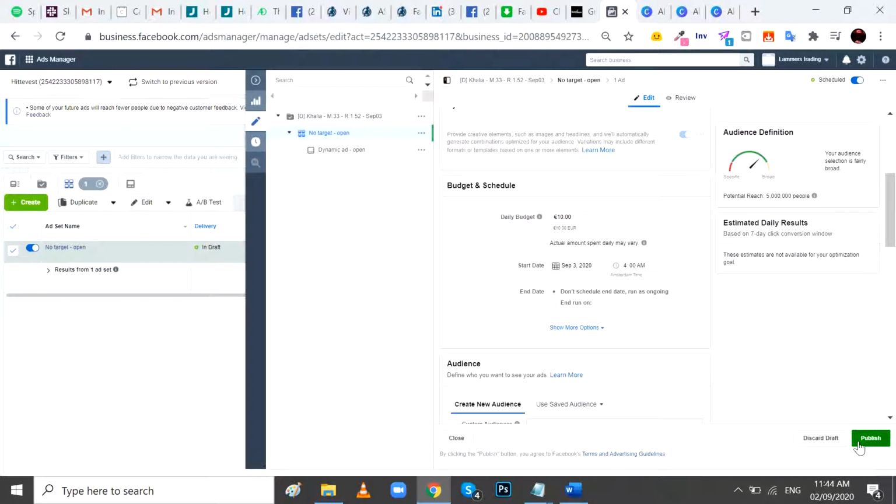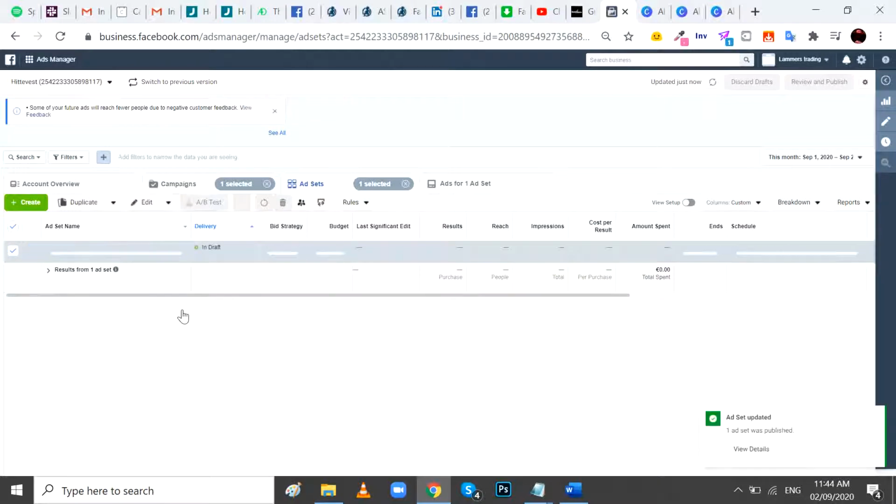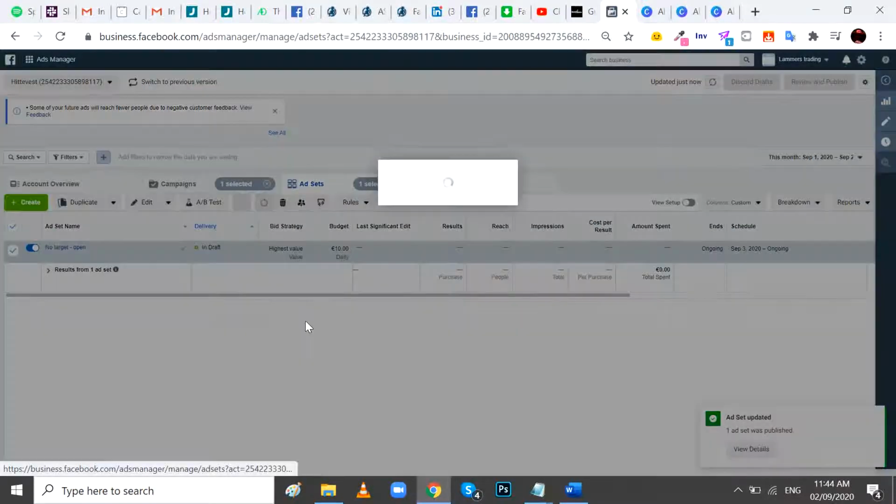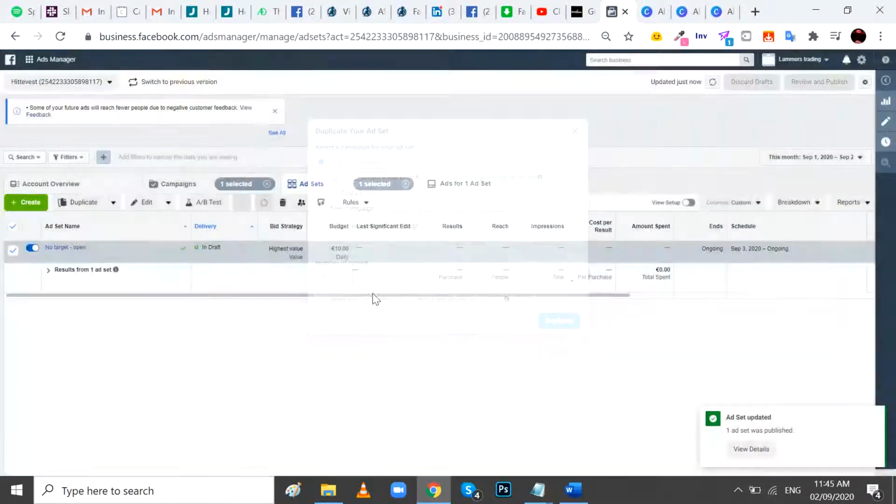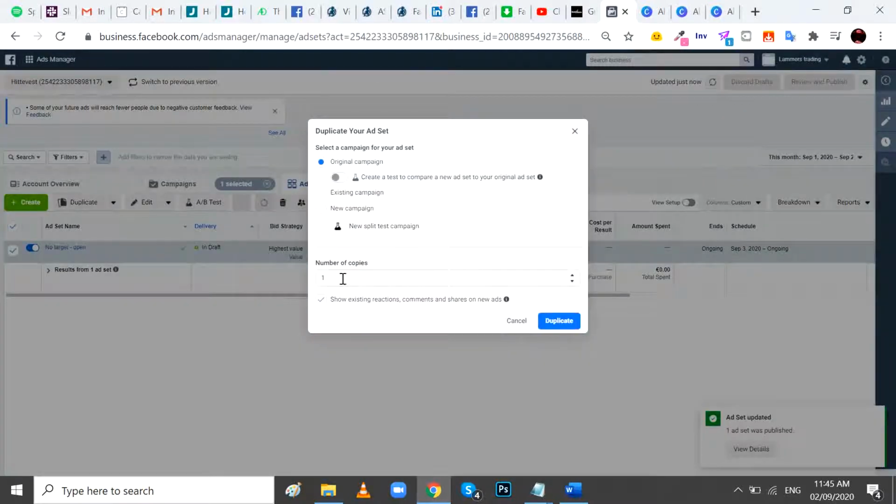Okay, click on publish. Let's wait for it. All right, then duplicate it to 5. We'll leave everything as default. 5, duplicate.